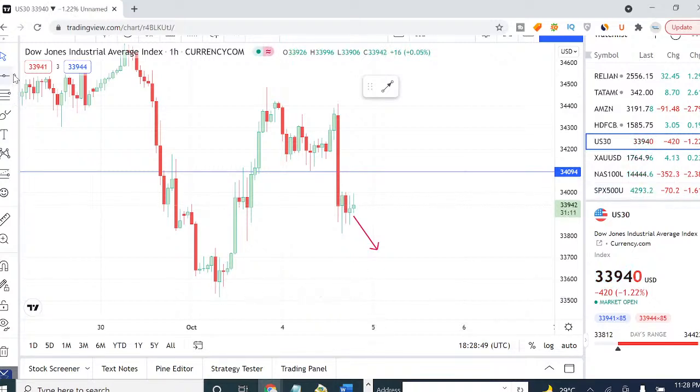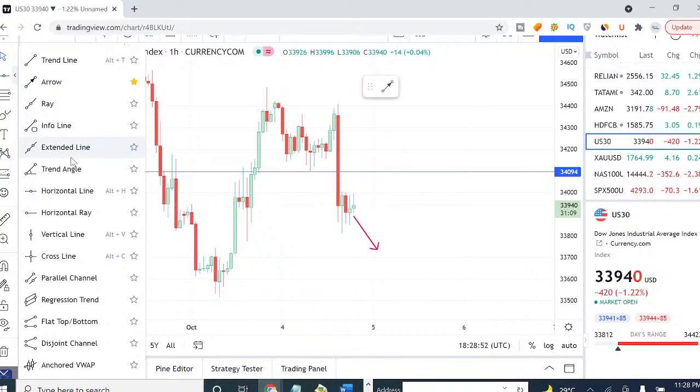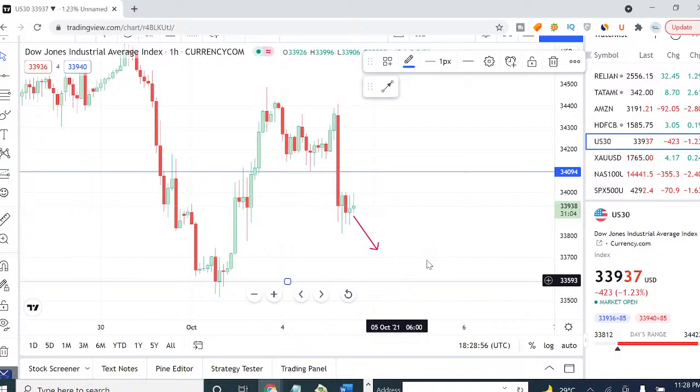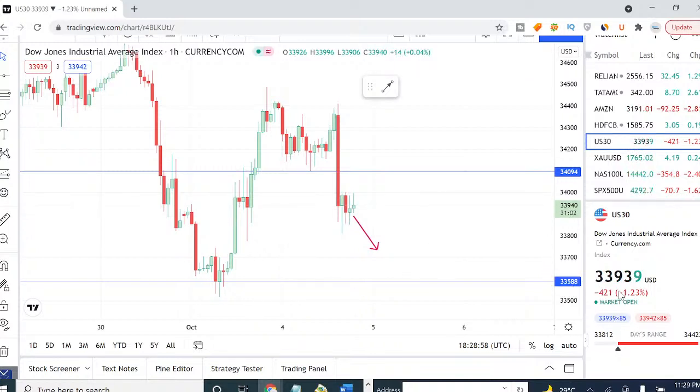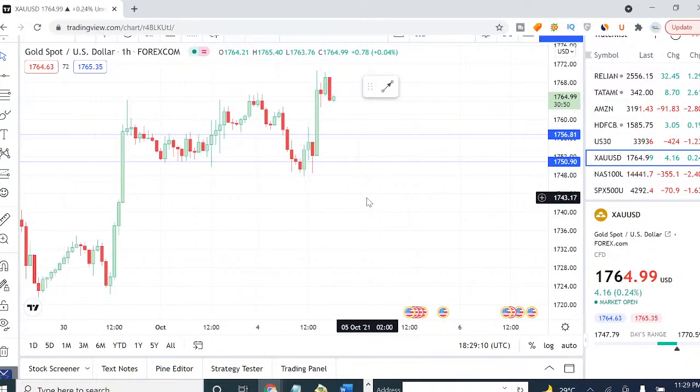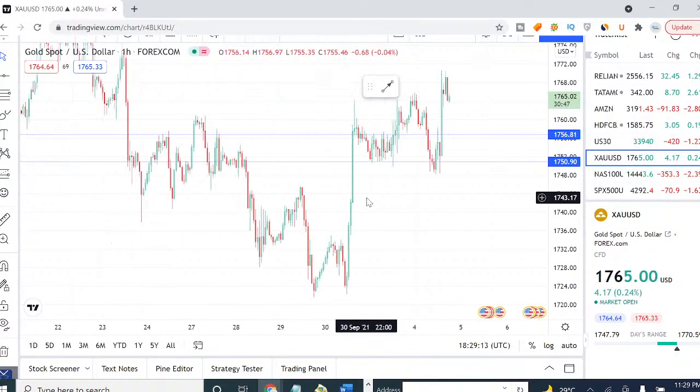I mean, you do not have much gap with it, but if you want to trade, then you can trade it up to this area, that is 33588. Okay, so your stop loss should be like this, trading from this point, and you must be targeting this level. Okay, so gold, I have already taken a trade on gold today. So guys, at the peak, at the moment.